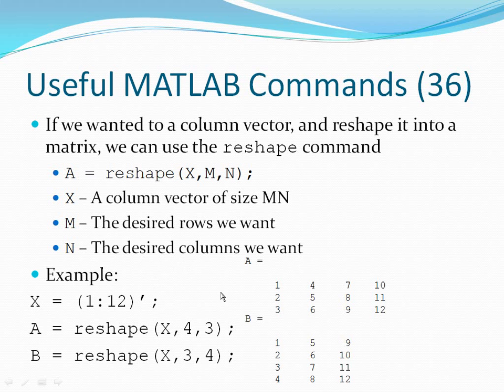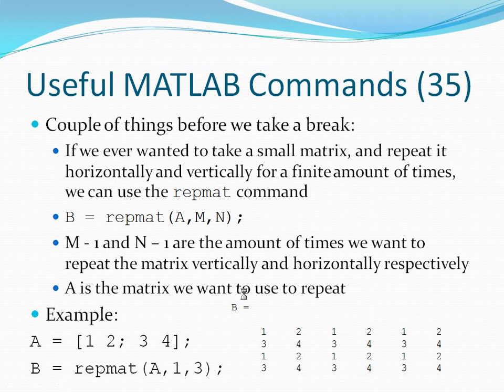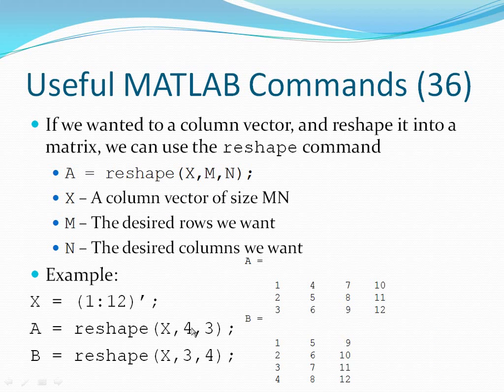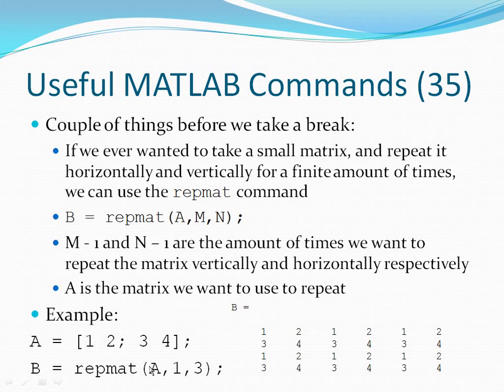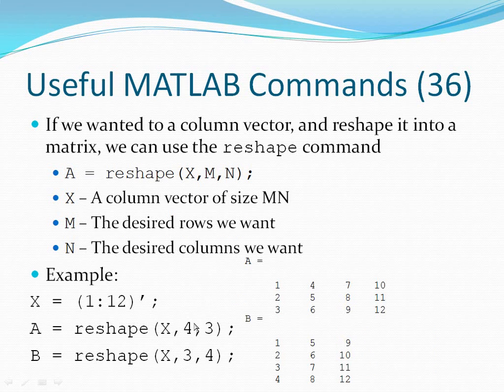Okay. So let me see here. I screwed this up. This should be 3 and 2. Okay, forget that. This is 2 and 3. That's okay. What'll happen here is this is actually the desired columns we want. This is the desired rows. So I made a little mistake here. So this is the desired columns. This is the desired rows.